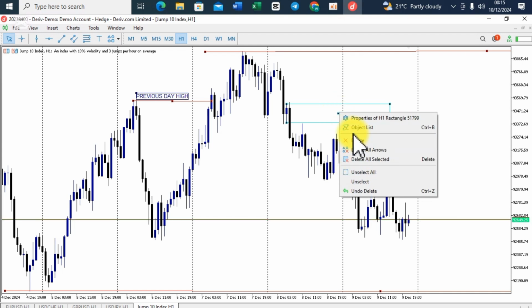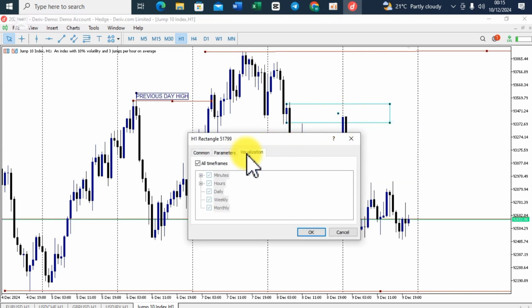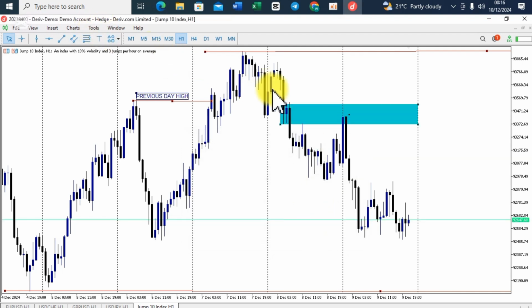It is not filled. Let me see. Visualization, parameters. Okay, you click here on fill. This is what I wanted. Let me just pick another one.